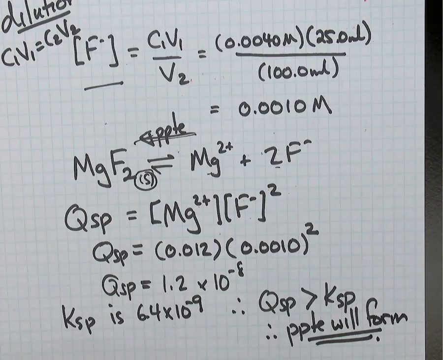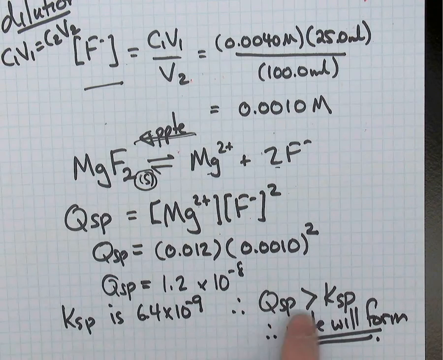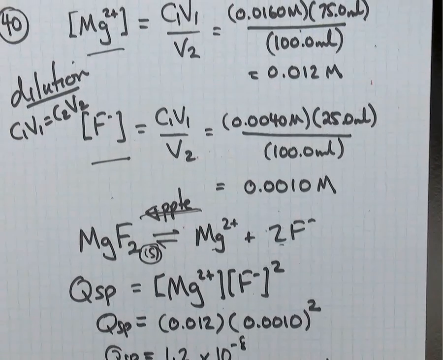If the QSP were equal to the KSP, then the solution would have been perfectly saturated. It would have been at equilibrium, and there would not have been a precipitate. If QSP were less than KSP, then the solution would be unsaturated. More ions could have been present, and then again there would not have been a precipitate. So you only see the precipitate if the equilibrium shifts backwards, and that would be when Q is larger than K. So the basic steps in this problem are 3 of them.